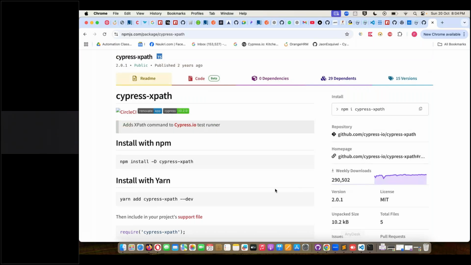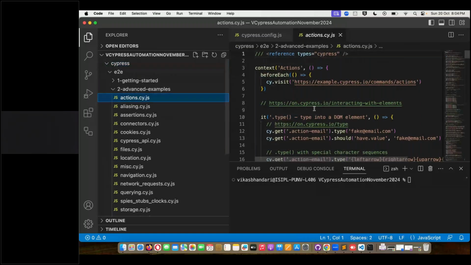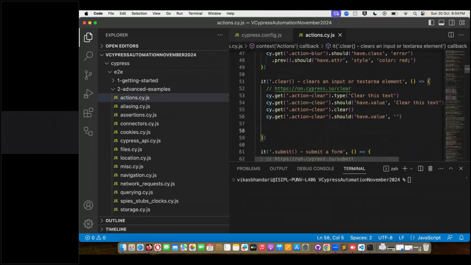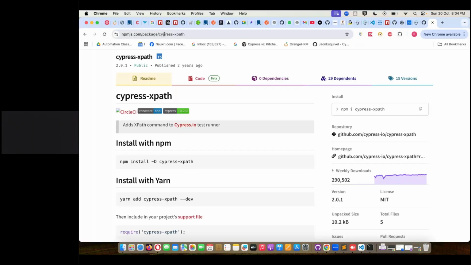So I'll just give you one demonstration, guys, before I move ahead. So inside e2e, what I told, all your test cases will be available. So this is one of the test cases actually, okay. So I'll move to this particular section over here, guys. You can see that when I'm writing cy.xpath, it is not showing me any auto suggestion, okay. So please try to understand this. Now I will try to show you one activity, basically what dependencies we add into our folder structure, so that we will be able to use the command and everything.